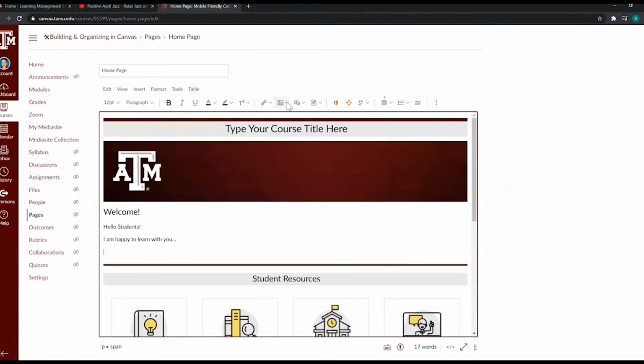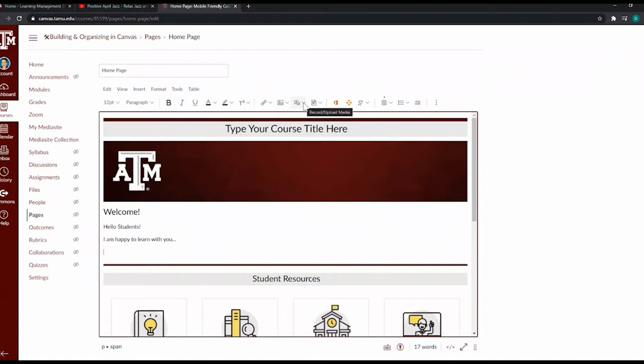If I wanted, I could embed an image. Let's say you want to embed an image of you as the instructor, make sure that they can put a face to the name of the course that they enrolled in. I don't have any pictures of me at the moment here, but if you do, you have the chance to upload the image if you haven't uploaded to your Canvas course yet. If it is already in the course, you will be able to use course images to locate that picture. So that is one strategy for you to use images on the welcome message.